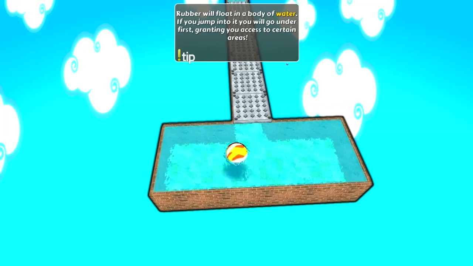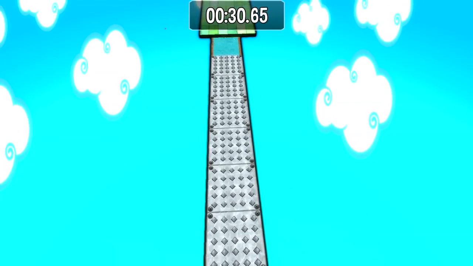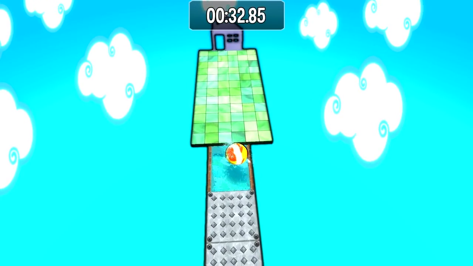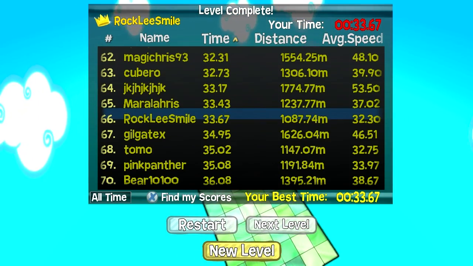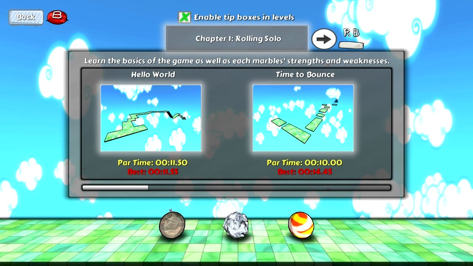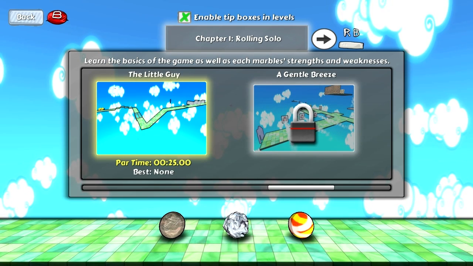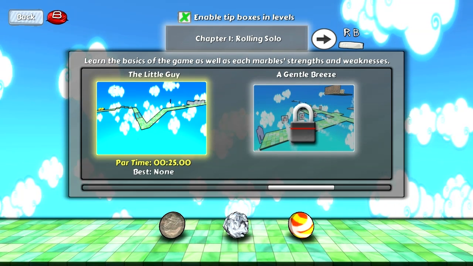Oh, rubber will float in body of water. If you jump, you can go under, granting access. Okay, perfect. So let's go under there. That's kind of cool. I wasn't really expecting there to be water in this. I played this other game, I think it was Spectra Ball, at one point, and I thought, you know, it was okay. I think this is definitely more entertaining than that. But I think for different reasons.